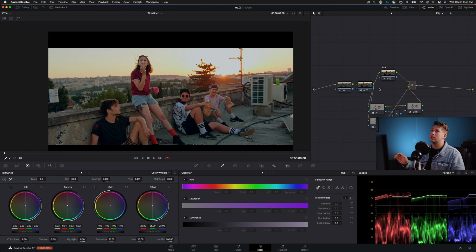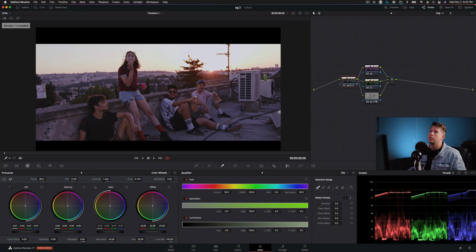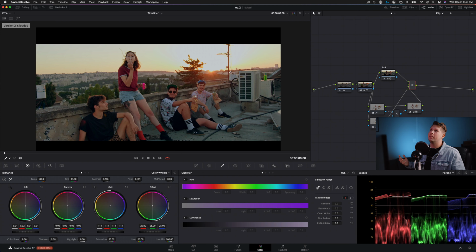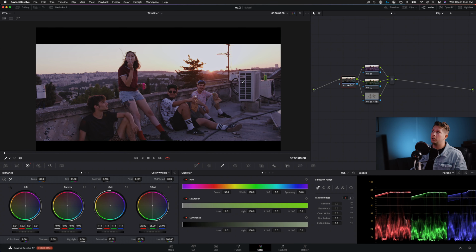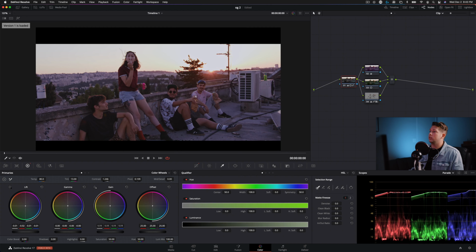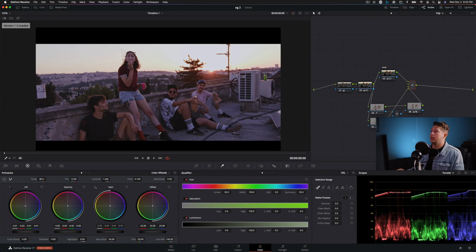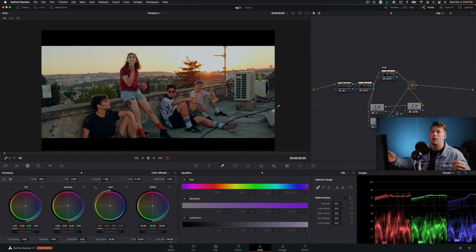There's really not much to it, but let's look at the difference between this one I created using the reference image and the one I just used based on my own judgment. So very, very different images. I think it's very hard to argue that the one I created originally did a better job of creating that summer warm feel, possibly a romantic feel, than the one where I had the reference on hand. I mean, just look at the contrast, for example. I left the shadows up pretty high. The reference I was looking at had them crushed, and it works. It really works. This is just kind of what I wanted, the story I wanted to tell.